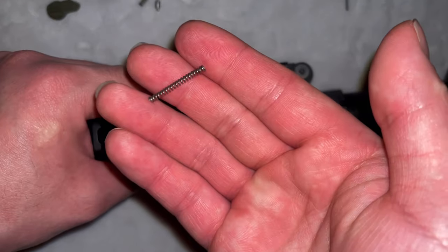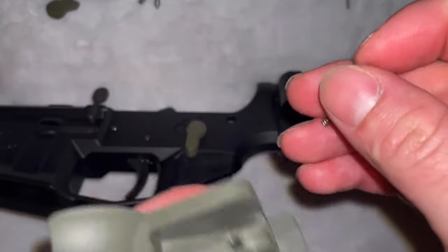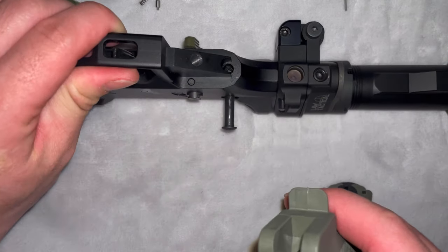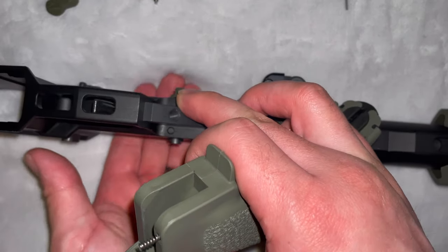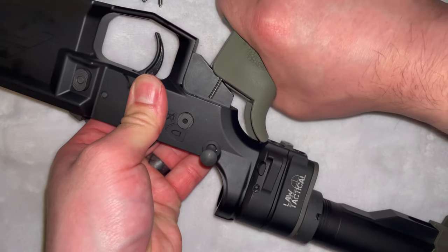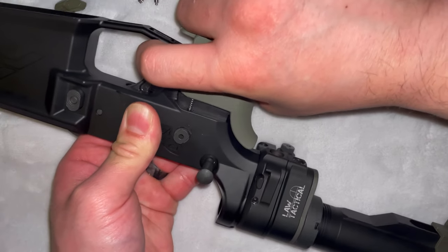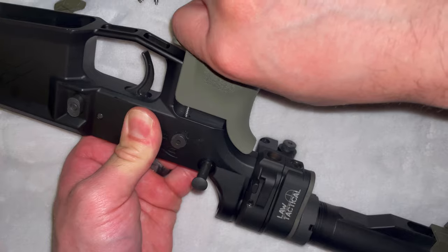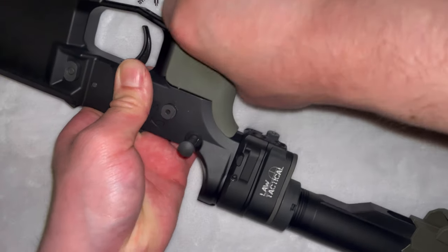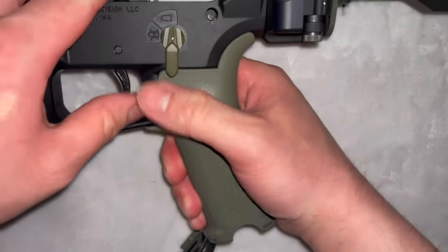Now, we're going to take their spring that they give us, set this guy down, and we're going to grab the pistol grip and insert their spring into this hole. Now from here, we can easily, carefully guide this pistol grip with the spring onto the lower receiver. And what you want to do is line up this spring so that it is into the hole. See that little hole right there? Yep, we're going to make sure the spring is lined up and go ahead and push it and secure it all the way down. Now that spring tension is engaging that missile piece into those little channels for the safety selector for the 45 degree throw.